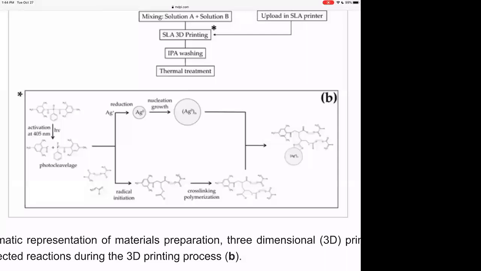So when we looked at the patents and they talked about having a plurality of particles in the resin that do a secondary reaction, this is one of the ways that they do it, is to add something that can be reduced by radicals and you get secondary growth of particles. And we'll look at a couple more strategies today on this.